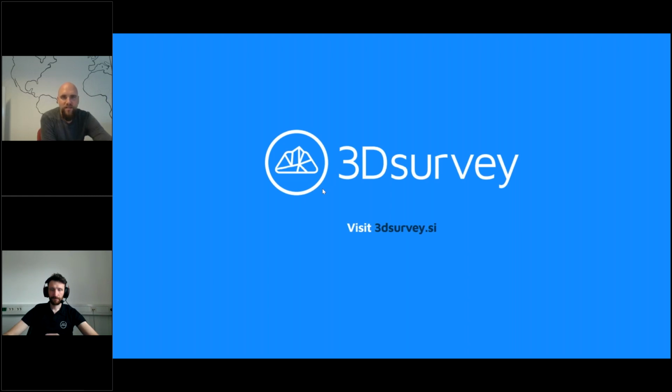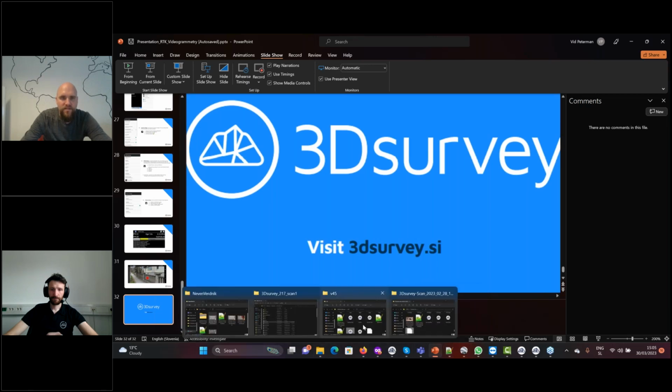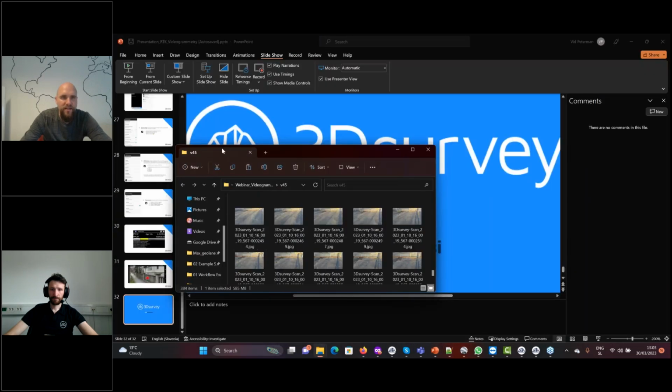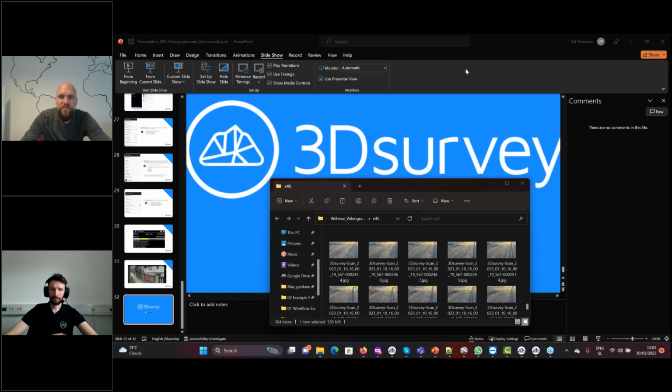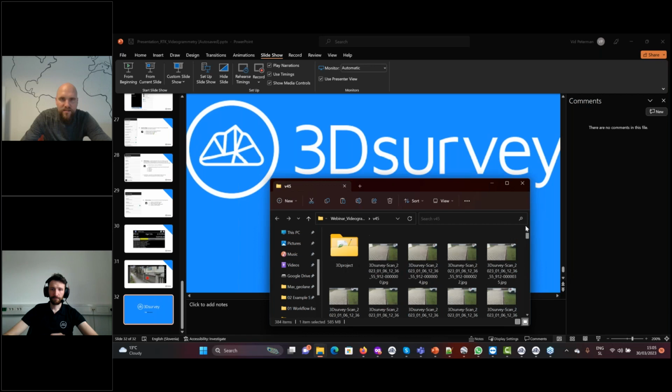So the current version of 3Dsurvey actually allows you to do that. It's basically a hack, but if I show you here, it would be possible to delete the telemetry for those files. If we deleted those telemetry informations, then they won't be used, but 3Dsurvey would still reconstruct those images. I will show you how 3Dsurvey actually processes it.